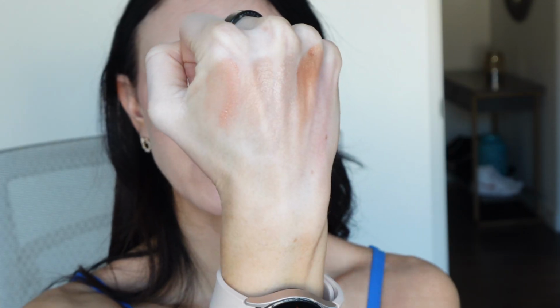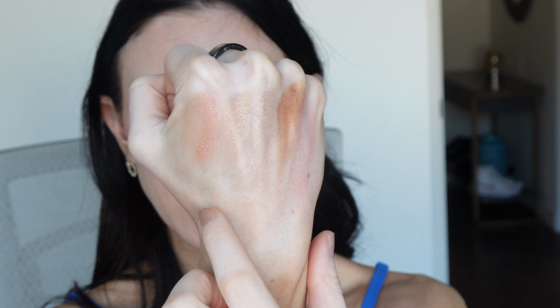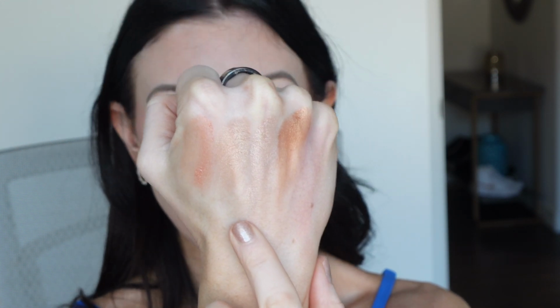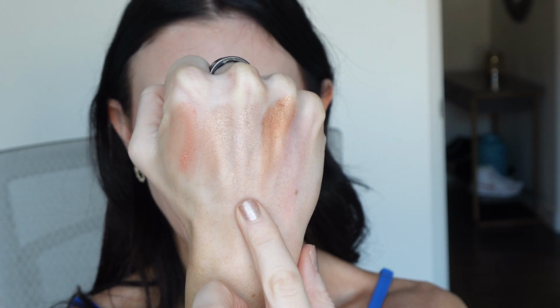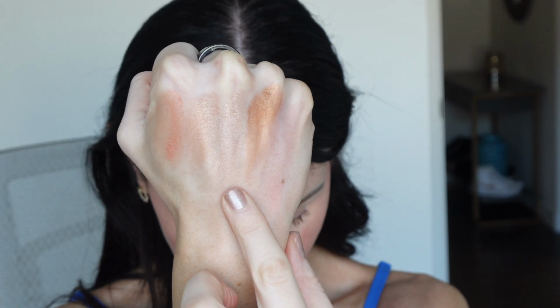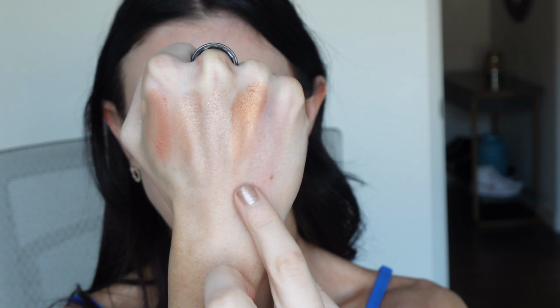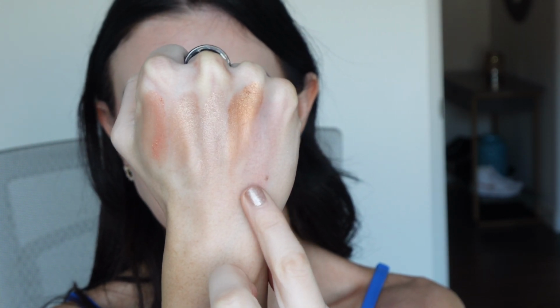and on the eyes, they just look so ethereal and effervescent and so pretty. Wow, I just love this on the eyes especially. Like all these shades look truly beautiful. I find highlighters a little bit hard to swatch, but that beautiful pinky tone. Then we have that gorgeous champagne gold. And then this is more of a champagne pink. Leans a little bit more pink, but it's not as pink as this first shade. And then this more warm tone is like a copper gold. It is so gorgeous on the eyes.